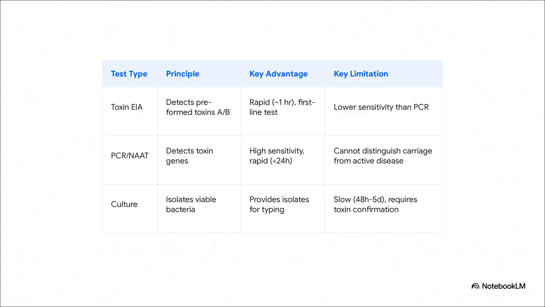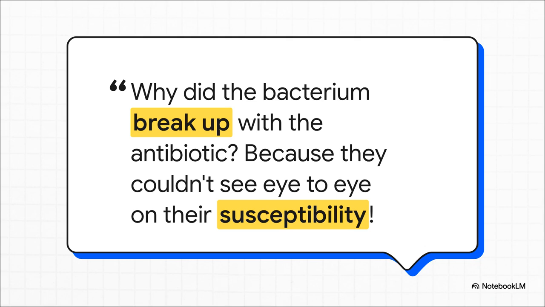This really illustrates the diagnostic trade-offs we constantly face. You have a highly sensitive PCR or NAAT that detects the toxin genes, but it can't tell you if they're being expressed. Then you have a toxin EIA that detects the preformed toxins, but has lower sensitivity. It's a classic speed and sensitivity versus clinical specificity debate, which is why many institutions now favor a two-step algorithm to get the best of both worlds. All right, on the topic of susceptibility, it's actually quite reassuring that resistance to our first-line agents like vancomycin and fidaxomicin remains rare. But we absolutely must remain vigilant with our surveillance.